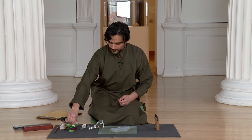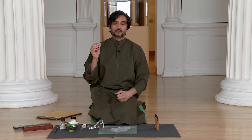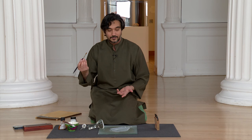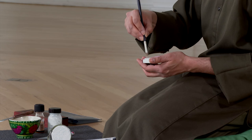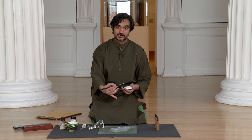Before doing that, we need to check the consistency of the gum Arabic. If there's too little gum Arabic, the pigment will start lifting after it dries. If you put too much, it'll get shiny and within a few weeks or months it'll crackle and chip off like bad paint on a wall. So we have to make sure the consistency is perfect. I didn't put too much gum Arabic because if we need more it's easier to add — but if you have too much it's more complicated, as you'd have to mix more Saffaida and add it in.